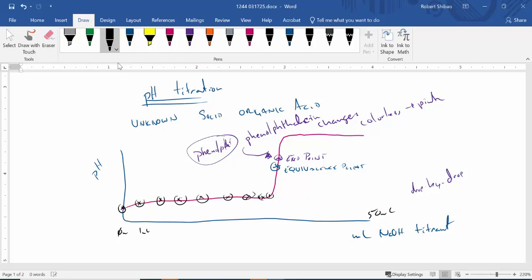Probably before this, we should start slowing down and go drop by drop so that we get a lot of data in here. And this steep rise is probably only going to be defined by maybe 2, 3, 4 data points at the most. I have more here, but it's not really going to be that well resolved. So in other words, we are going to go wide and then slow down.